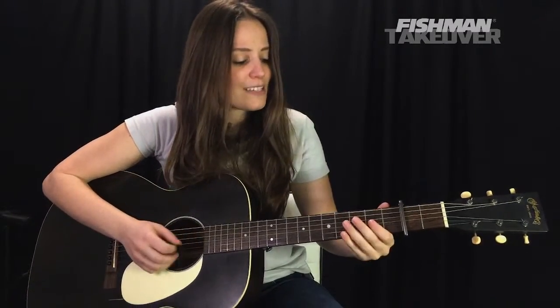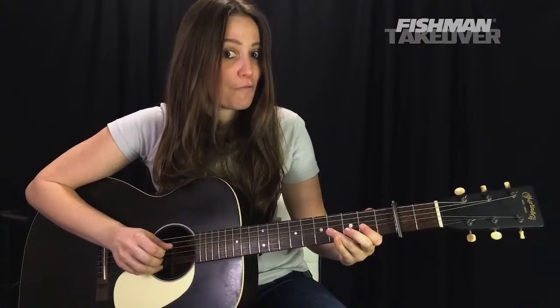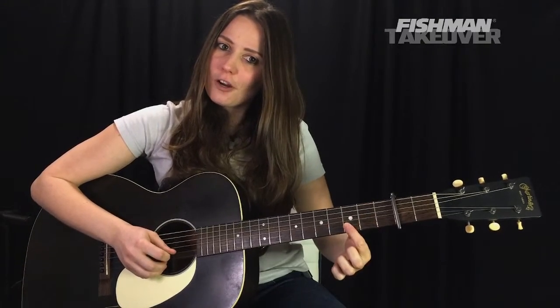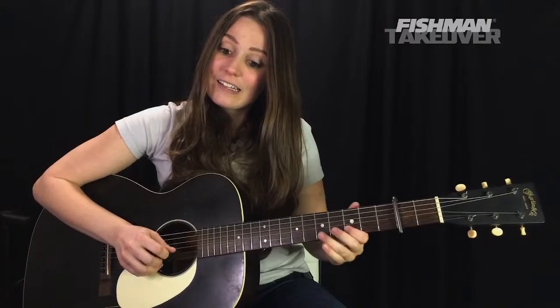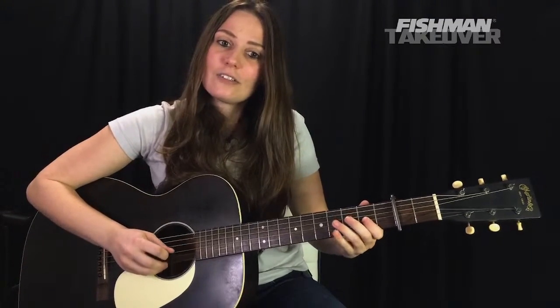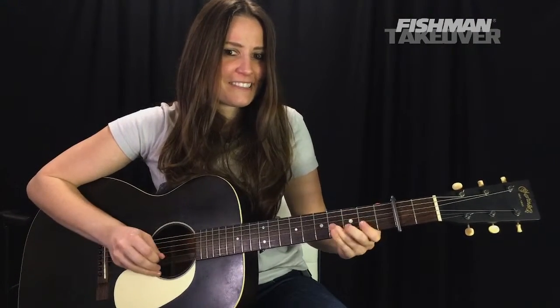First finger, placing that on the second fret of the G string, that note is A. Hammer on with your third finger to that B note, fourth fret of the G string. First finger goes down on the third fret of the B string, that note is D. And give me a lighter hammer on, nothing too crazy, on that fifth fret of the B string, that note is E. So it's gonna sound like this. And again, alternate picking, folks.